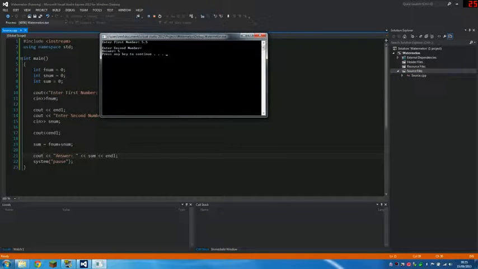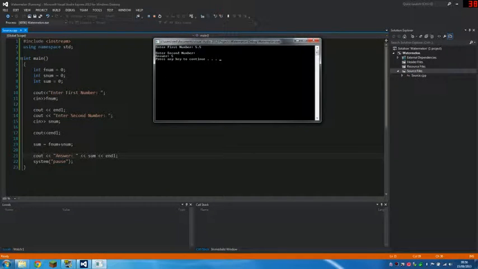Look, what happens if I type in 5.5? You can see that it just kind of messed up a bit because these are integer values, and essentially what it did is it got rid of this 0.5 and gave you the answer 5.